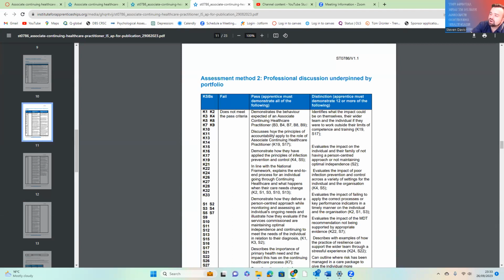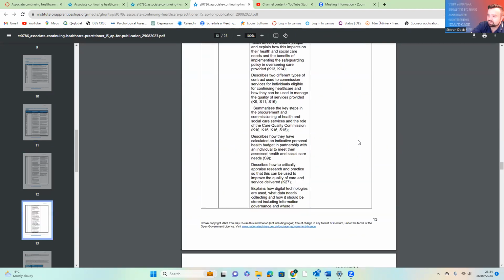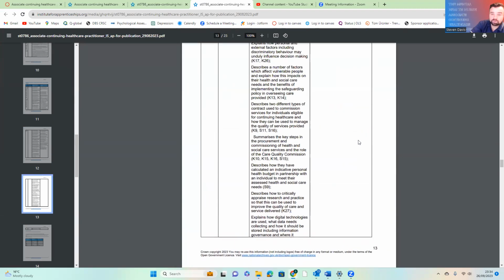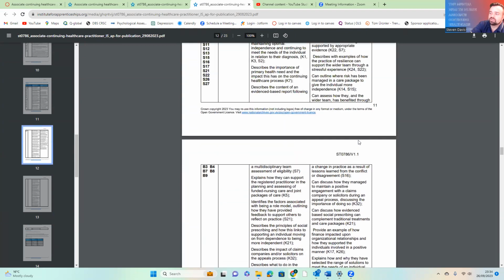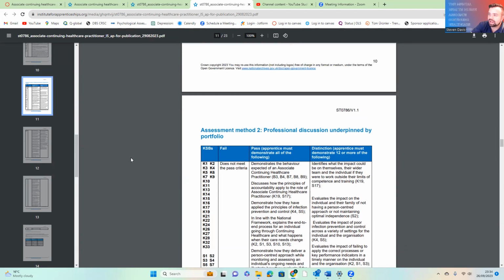So you can understand what a pass mark is and what a distinction mark is based upon the evidence which we're going to be uploading. They're only going to talk about whatever we've uploaded, so it's not going to be a surprise for you. You're going to know the evidence we're submitting because it's the evidence you've presented to us that we've marked and said, yes, this is absolutely fine. You should then be able to do that professional discussion quite happily.